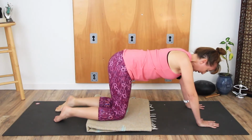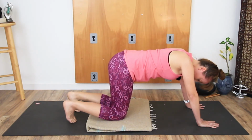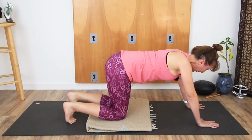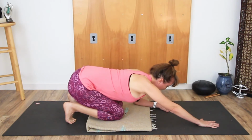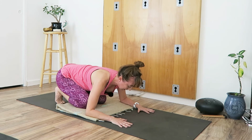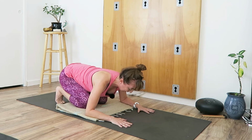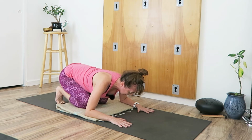And before we come into child's pose this time, I want you to explore a variation of child's pose with the toes tucked under and the ball of the foot connected to the floor. And from here, sit back into child's pose. You may need to support a little bit with the arms if that feels a little bit uncomfortable for you, depending on your calves and the bottom of your foot here, your plantar.